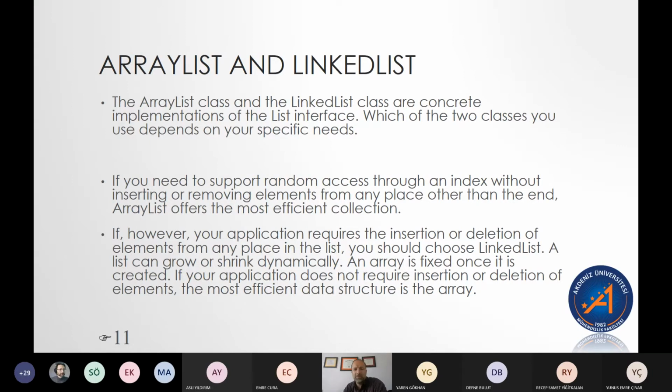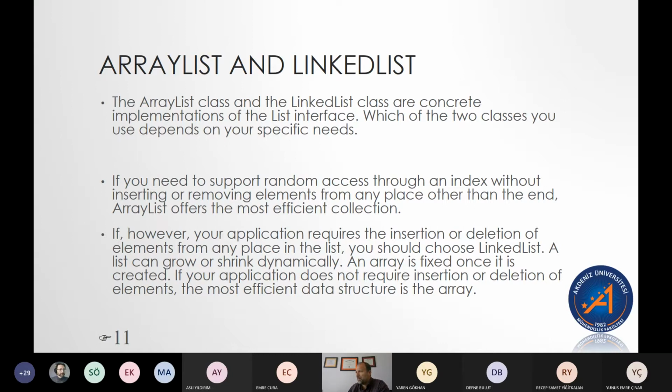Once it has so many positions available to it, it's stuck. It can grow. We can always add more positions, but it does not shrink. Like if we find ourselves with 100 positions because we've put 100 items in there at some point, and now we only have 2 or 3, and we'd like to shrink it, we can't do it without creating a new object to make that happen.